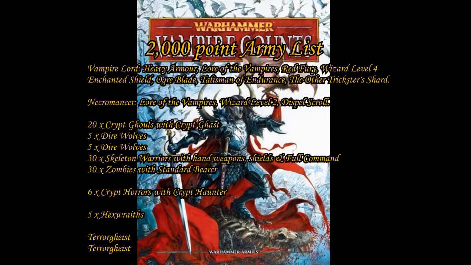Next up, I'm going to look at a 2000 point list. Now, this one contains a level 4 Vampire Lord this time, and he's on the lore of vampires with heavy armour, Red Fury, the Ogre Blade, Talisman of Endurance, the other Trickster Shard, and the Enchanted Shield. For heroes, I've got a single level 2 Necromancer on the lore of vampires with a Dispel scroll.